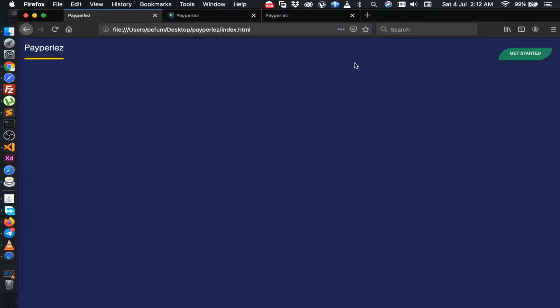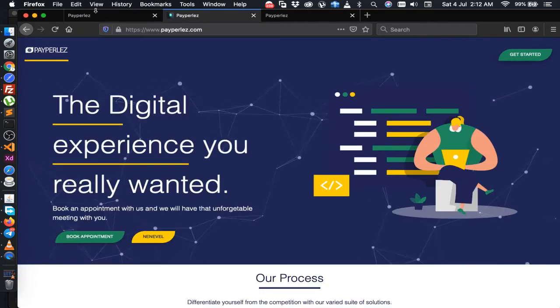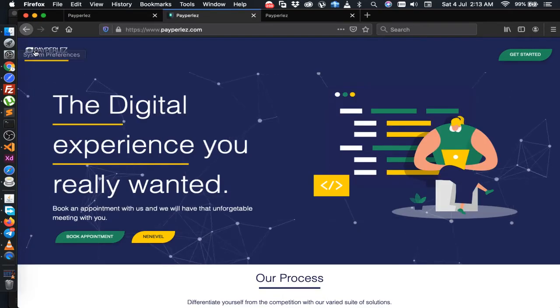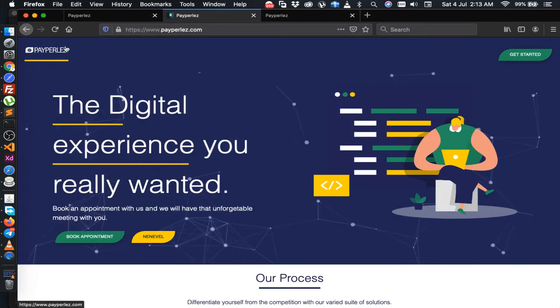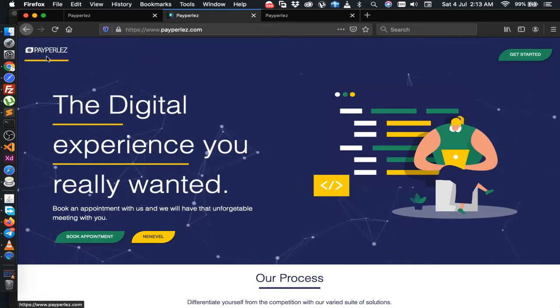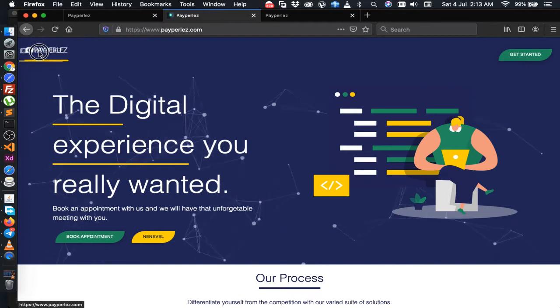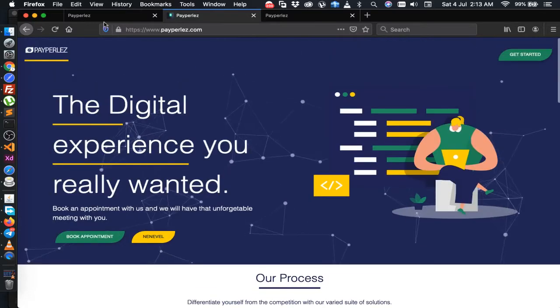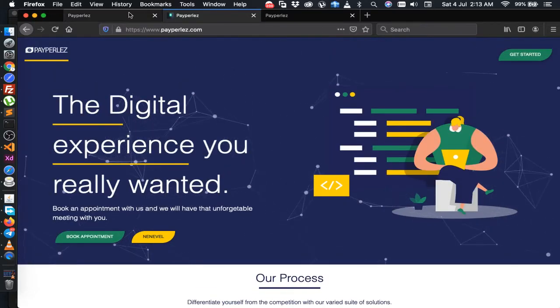Now you can see we have the same button there, and we have our paperless there. Okay, the logo is there. There's no need, so far as the paperless logo, this whole thing, not without the yellow, it's a logo. Okay, it's an image, but you can write a text there, so you can remove this text and put in your logo there if you want to. Now we've been able to achieve our background and our paperless and getting started.